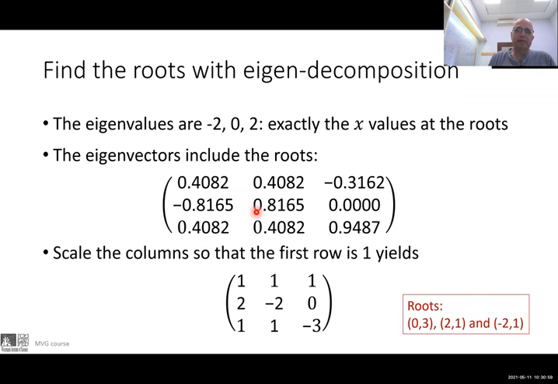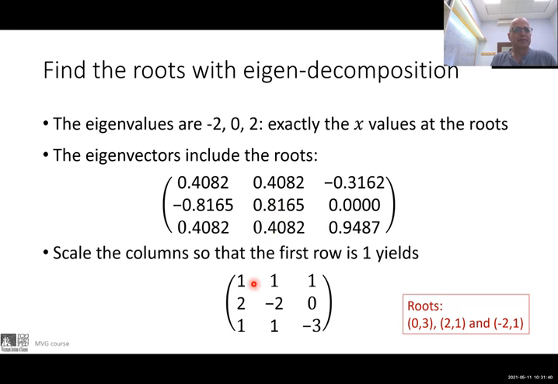Eigenvectors, when you compute them, have norm 1. But the monomial basis should be an eigenvector, and it's really scaled, because in the monomial basis we have 1, x, and y, so the first coordinate should be 1. So we just take each column and scale it such that the first component will be 1. You get a different number and the same number; we scale it, we get 1, 2, 1, and 1, -2, 1.